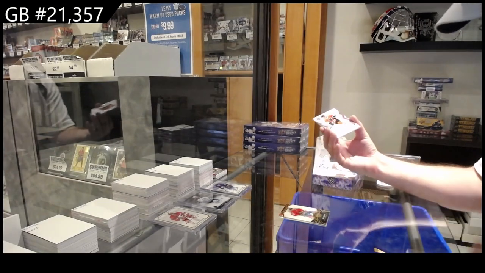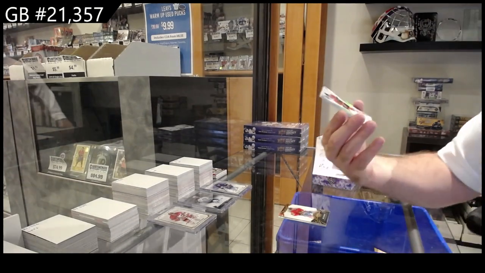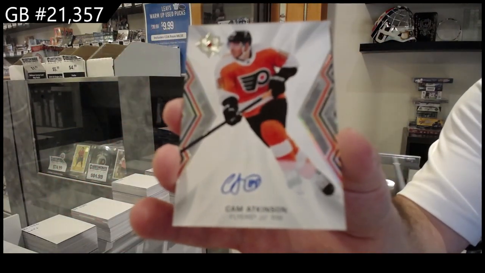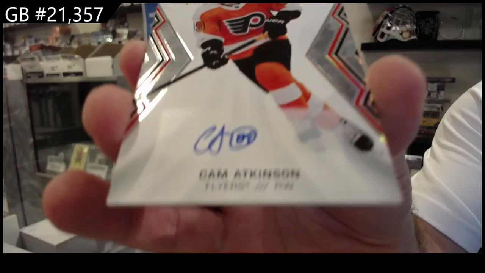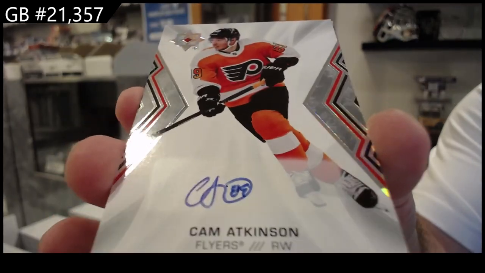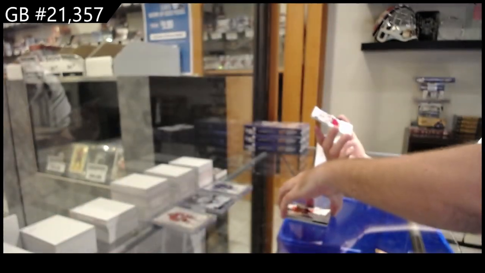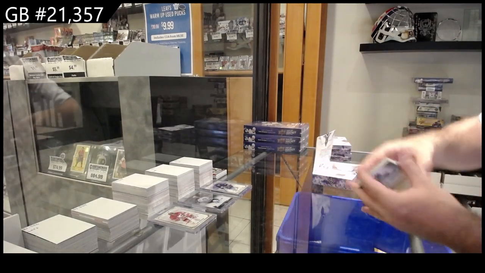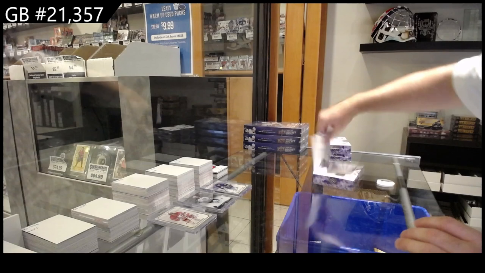We've got for the Philadelphia Flyers of Atkinson, autograph base. You don't, yeah. Sometimes I think you do. Sometimes I think you don't. And an Ultimate Rookie Jersey of Protas to $6.99. Protas.